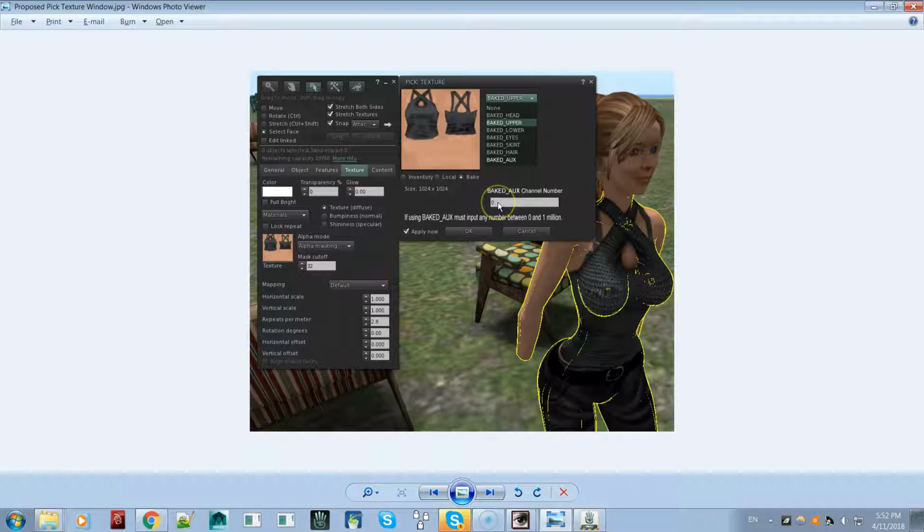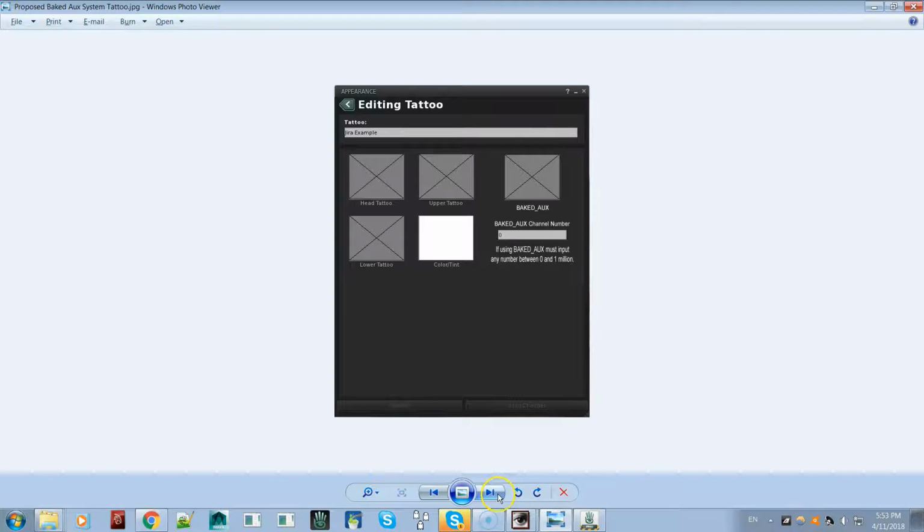You would give each one a different channel. So this might be 500,001, and this could be 500,002. You notice that they are on 2 different channels. Then you would create a tattoo for each one, drop the texture in here, and put the same channel number, 500,001, here. Then give it a name and save it.